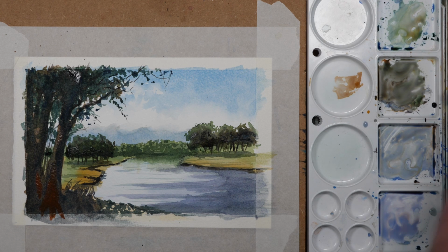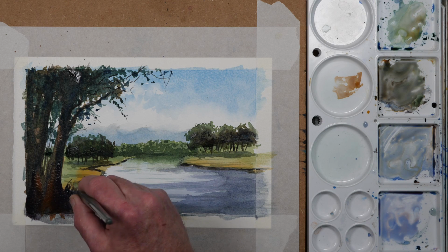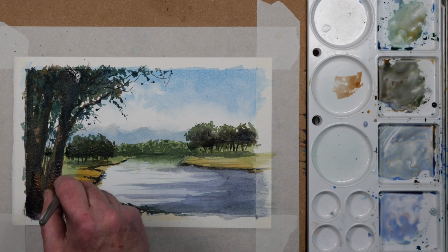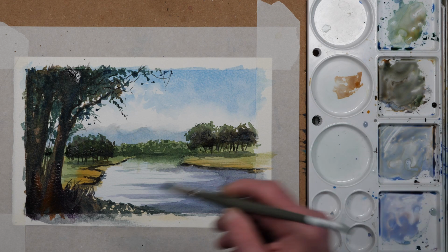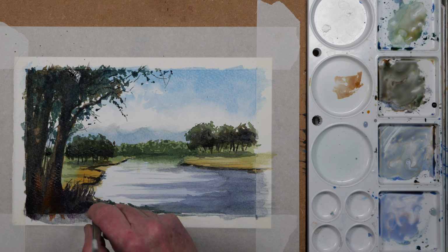And then using some imperial purple, which probably seems strange, but it does work. Just paint it wet in wet, let it blend a little bit, just to strengthen the base of this tree, which is in fairly deep silhouette, and just darken these bits of leaf and bits of twig sticking up. Again, I'll use the tip of my number 12, holding it vertically just to get these thinner lines, just to create that silhouette.